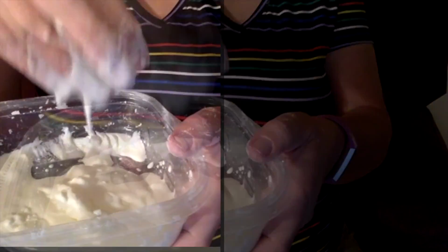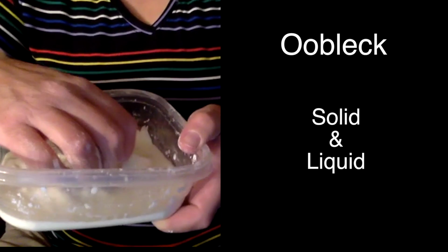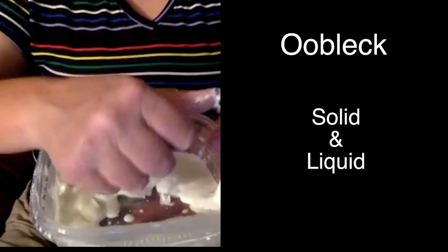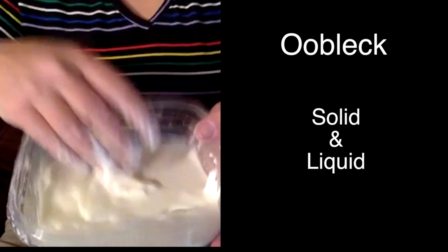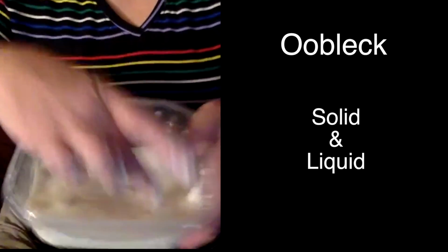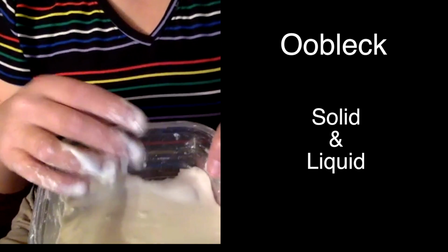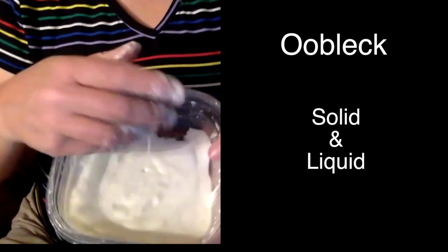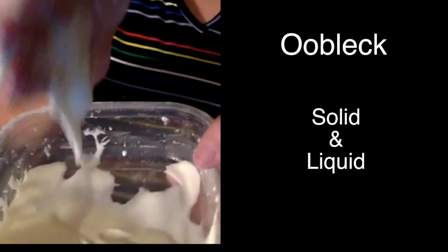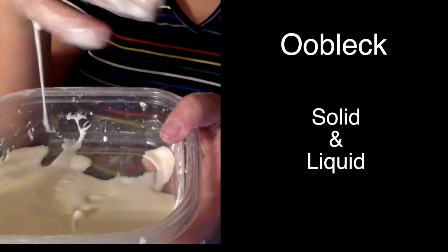Now the cool thing about Oobleck is it acts like a solid sometimes and acts like a liquid other times. And if you hit it or give it a sudden shock, it acts like a solid. So if I poke it, I can't get my hand down in there. Even though it's flowing around, I can't get my hand down in there because it's acting like a solid because I'm hitting it, I'm poking it. But if I just pour it, I can pour it into my hand and it runs right back into the container because now it's acting like a liquid.